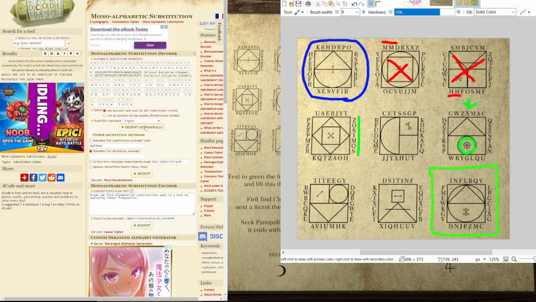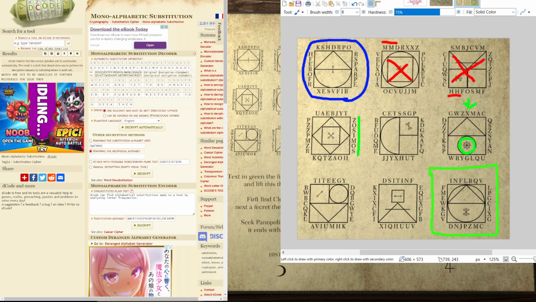I didn't even want to do that. I feel bad for having clicked decrypt all of automatic. I wanted to just decrypt. I wanted to try this. This is how it goes. I should have used the tool. I should have just opened the tool. You cheater. No, this is not cheating. This is a cryptographic game. Everything's fair game, as far as I'm concerned.